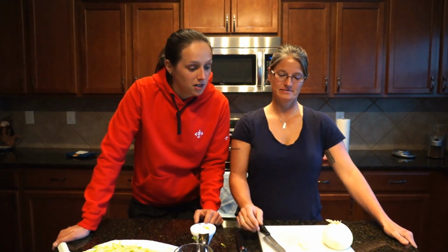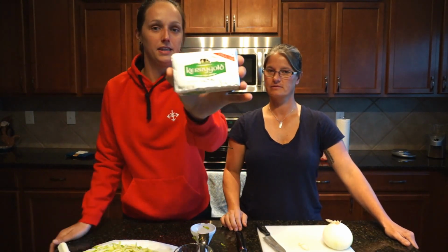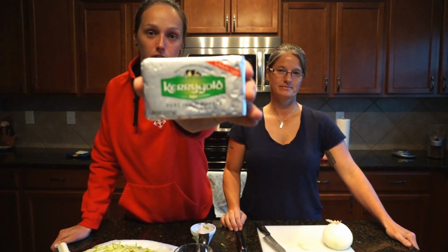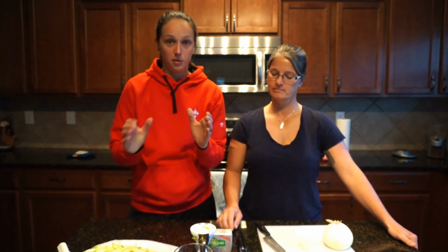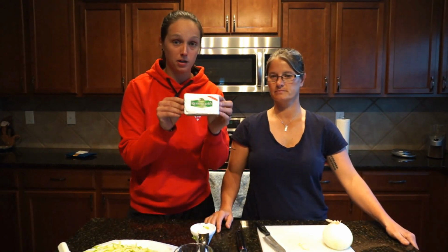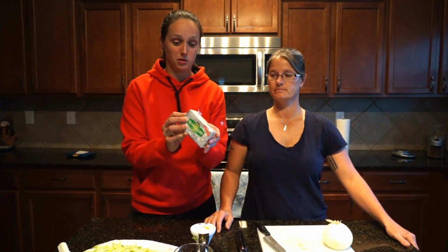2 tablespoons butter or ghee. This is the butter that you want to get. Kerrygold. Grass-fed, purely grass-fed cows. You've probably heard that grass-fed beef is better. Why is that? It's mainly because of the fat profile in that meat. Well, what is butter? Butter is pure fat.